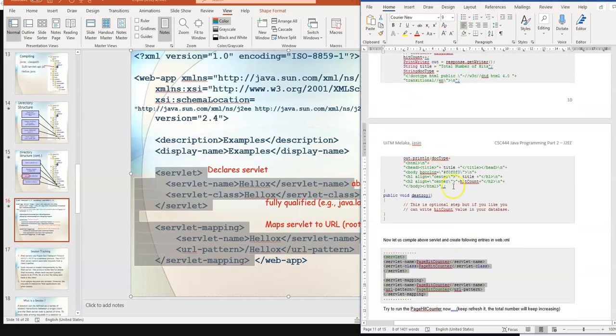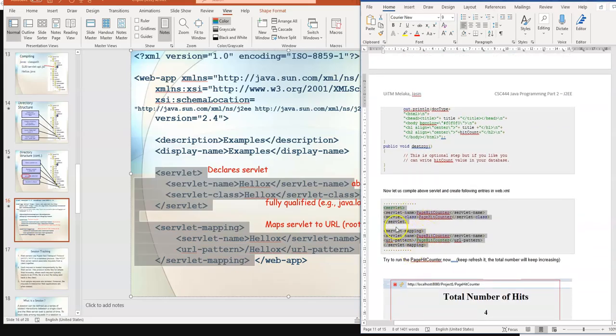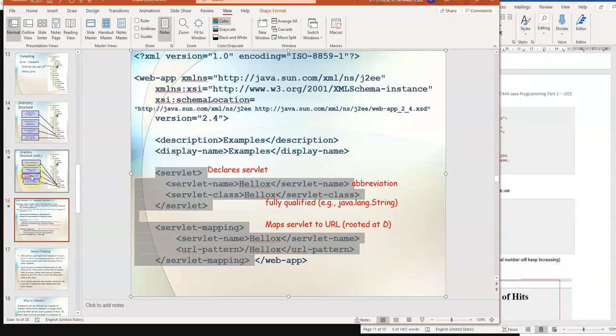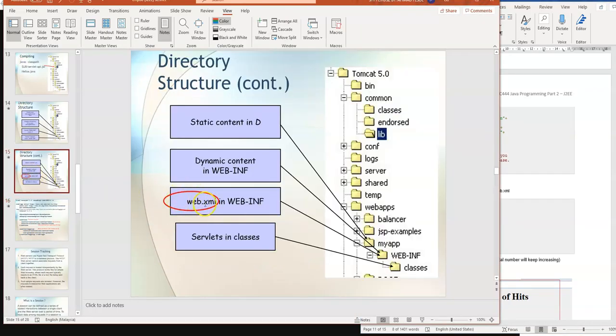So, bila create new Servlet, you guys need to declare dan juga mapkan dia. So, this line code sahaja, yang ini sahaja, you guys letakkan dekat dalam your web.xml file. Tak perlu nak create the new one, no need. Okay, just masukkan, tambah aja masuk kat dalam tu.